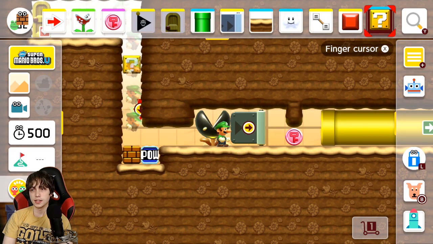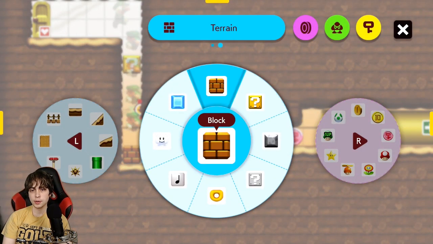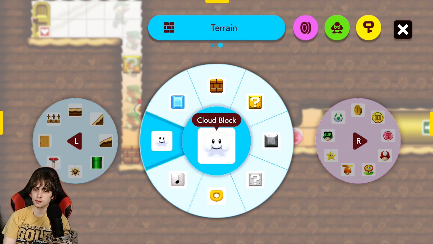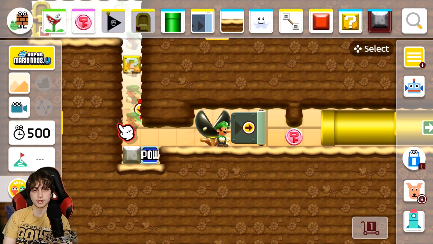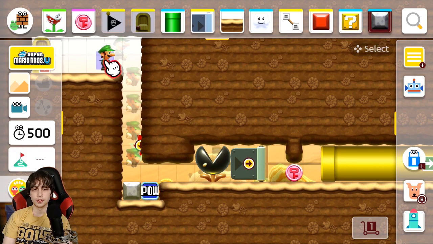Yeah. I believe it has to be either a coin block or a ground block. Note block would probably work as well. The reason it works is because it physically goes down. So this thing will not work.